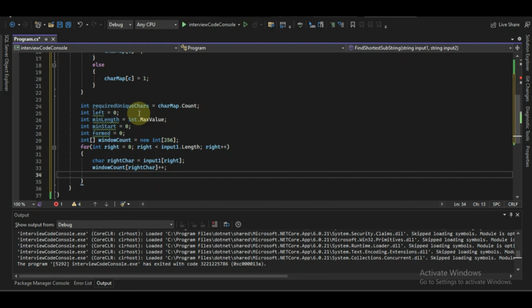Now I would like a condition to check if the character is present or fully mapped.